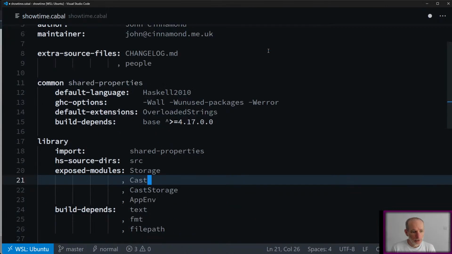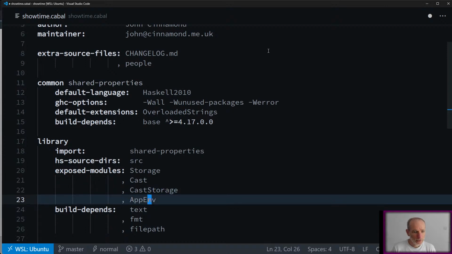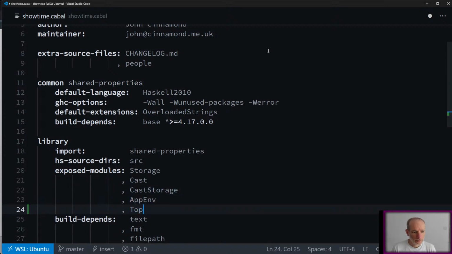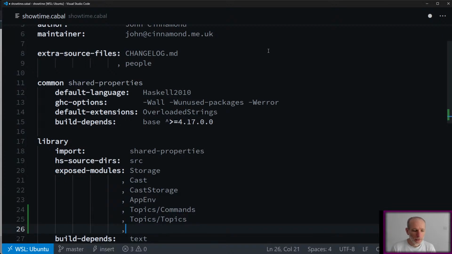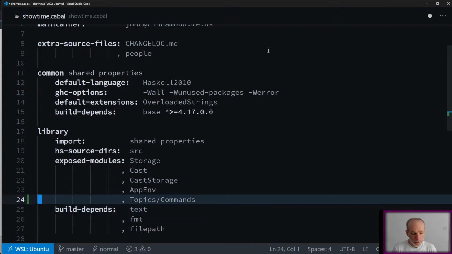I want to be a little bit more structured for the topics. So I want to move the command stuff out of the way. It won't be in main anymore, it'll move into there. I'll just create these as we go. There'll be the types for storing a topic, and then probably topic storage, which will be the understanding of how we store stuff in that file. But for now, let's just start looking at commands.